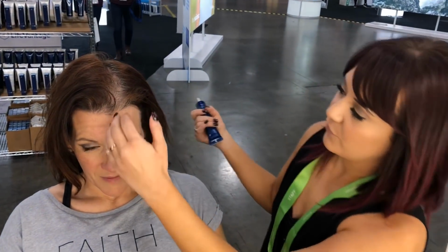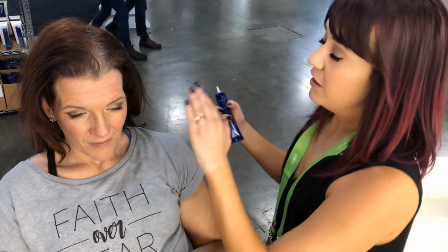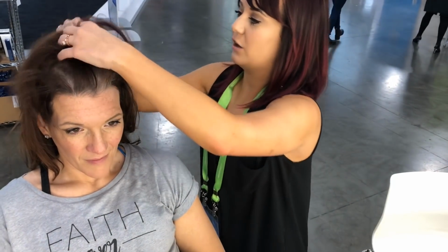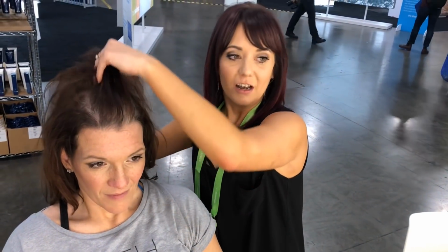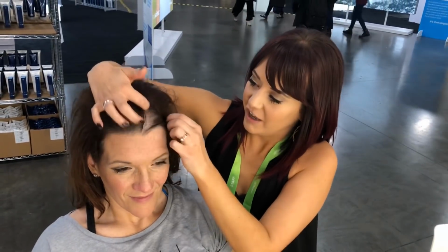Okay. So for your crown, probably do about 4 or 5 lines across. Don't massage it in yet. Then, once you get those all in without massaging them, what you can do is then go in and work it all the way through like this and blend those lines together. Love it. So then you don't have to get crazy and be like, I have to put a line here and here, and massage, and here and here. You don't want to put 100 lines up there.